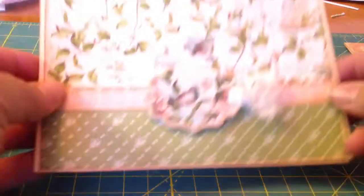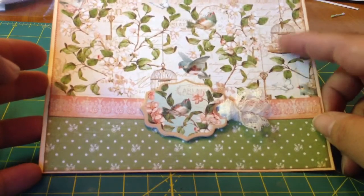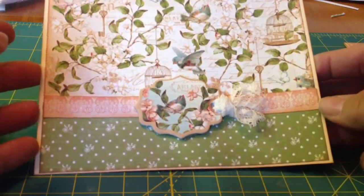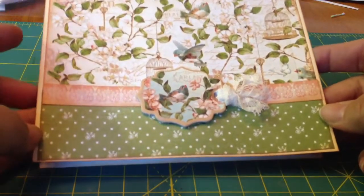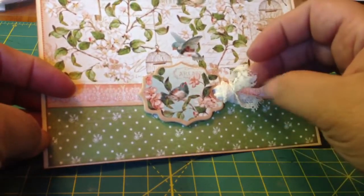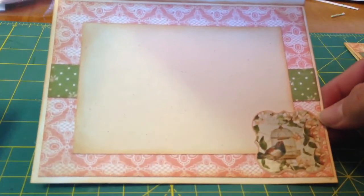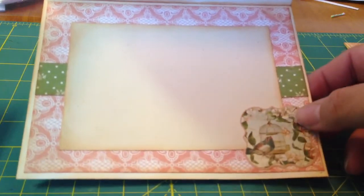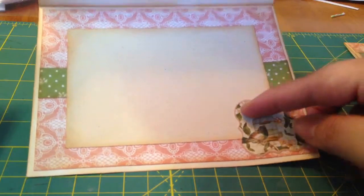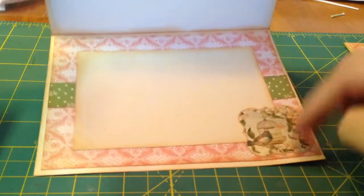This one's a little more simple. I love this paper though — it's got the sage green with the bird cages everywhere and the keys. And then I used this beautiful green down here with the border and strung some lace through this chipboard piece that coordinates. And there's the inside. I love this sticker. I had the sticker sheet too, so I used one sticker on the inside of each of the cards for the embellishment in the corner.